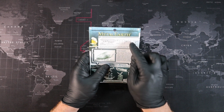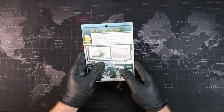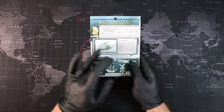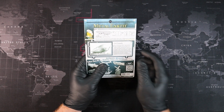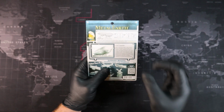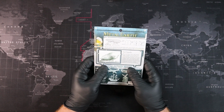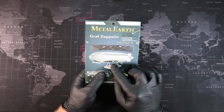On the back, we get some instructions on how to build our model, followed by some history on the Graf Zeppelin. At the very bottom, we get a look at some other models in the series. And finally, on the right here, we have a QR code which we can scan to get a 360 view of our model while we're building. This is great for adding little bits of detail onto our build, especially these little engines right here.